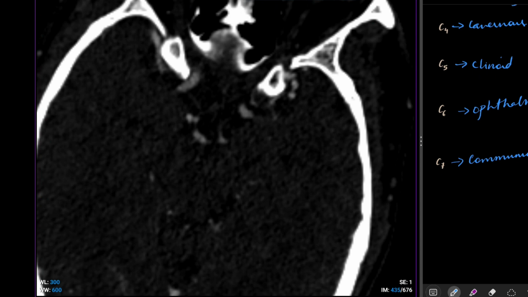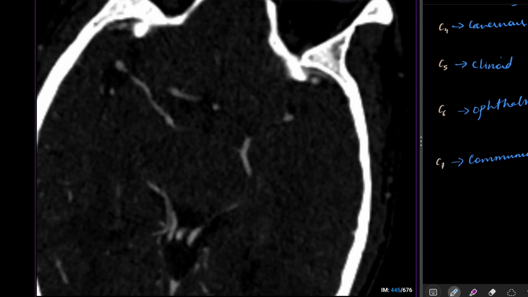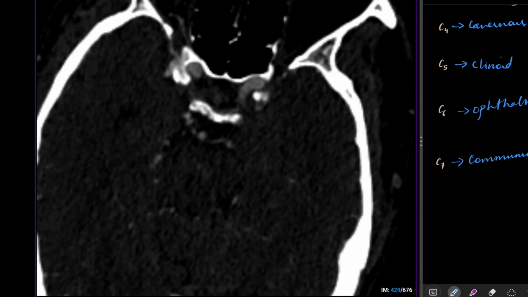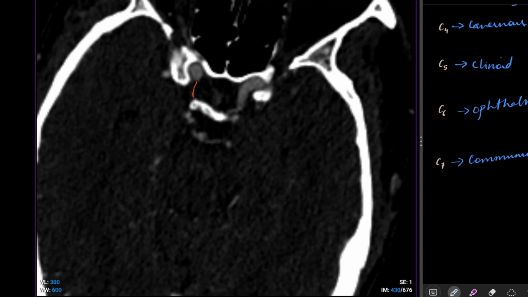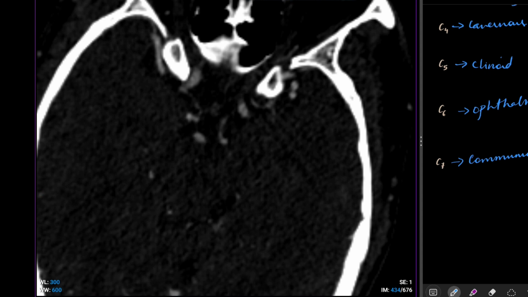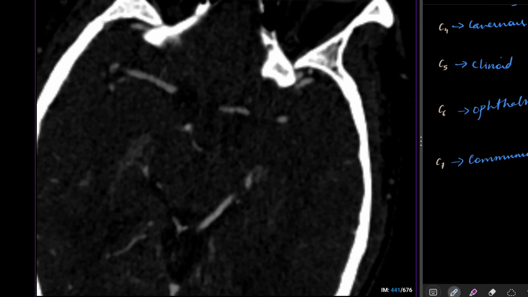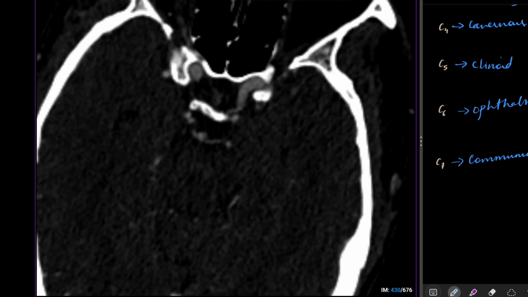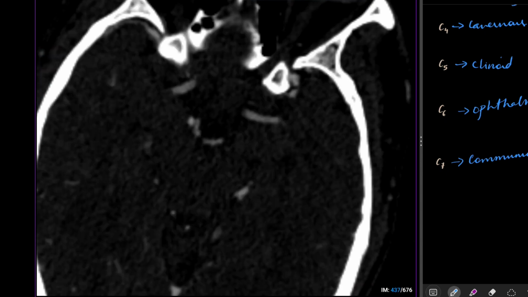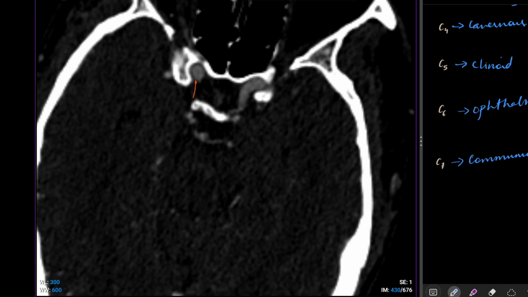It also gives an artery which is difficult to delineate on CT angio, the anterior choroidal artery, the thin artery which is coming over here. Usually, this one is the posterior communicating artery. If we scroll cranially, the anterior choroidal artery arises usually 1 or 2 millimeters above the posterior communicating artery. The small branch, where is the anterior choroidal artery. The anterior choroidal artery is essentially reciprocal to the posterior communicating artery.